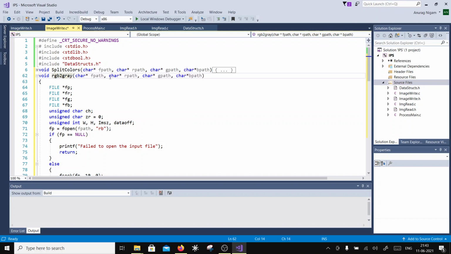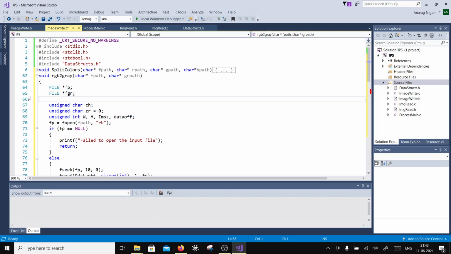And in the RGB to gray, I just need one path, which is called gray.bmp, right? So gr path. Okay, so I'm just going to receive one file to write, which is called gr path. So this will be fgr. Okay, and the remaining I can delete.